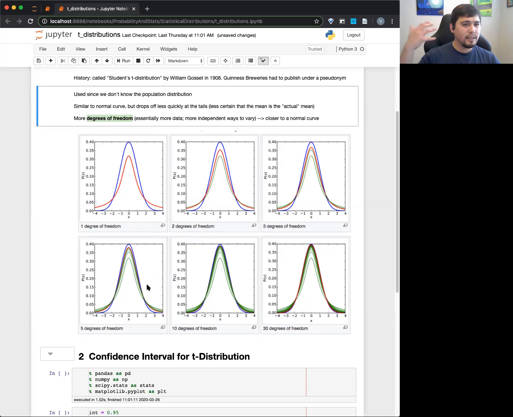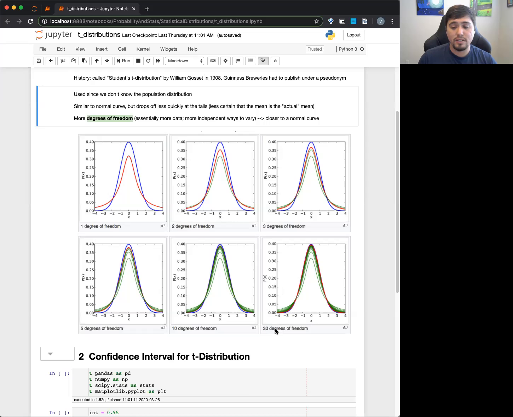And so I want you to think like this conceptually. The reason why the t-distribution does this is that if you have less data, let's say you pull just one value and then make the distribution from there, if the distribution is normal, you're really likely to pull off these really extreme values. So the probability of getting these extreme values is actually higher because you only have to pull one value from it, right? And so you can see there's kind of these fatter tails right here. And then as we get more and more data, it's less and less likely for us to actually pull those more extreme values, which is why we get closer and closer to a normal distribution.